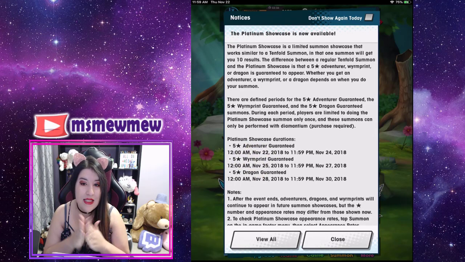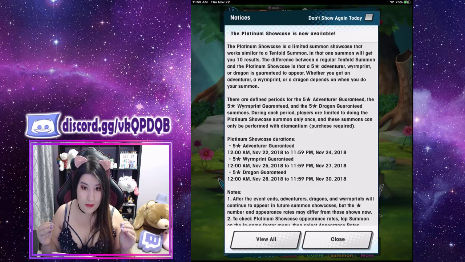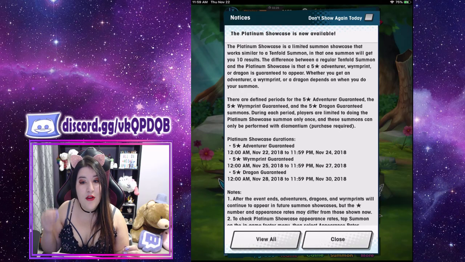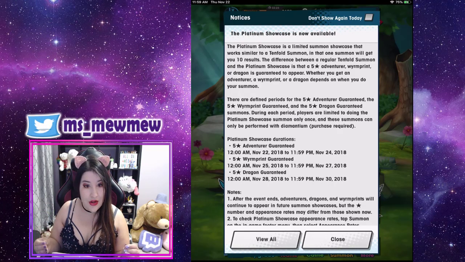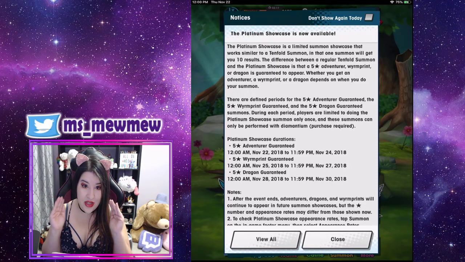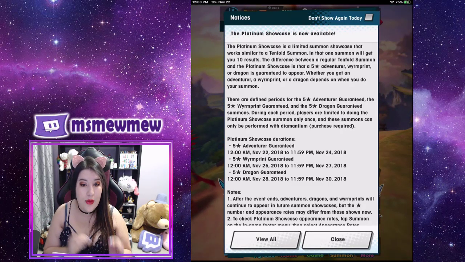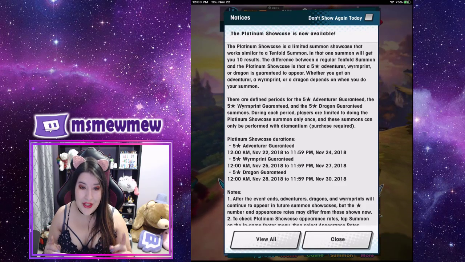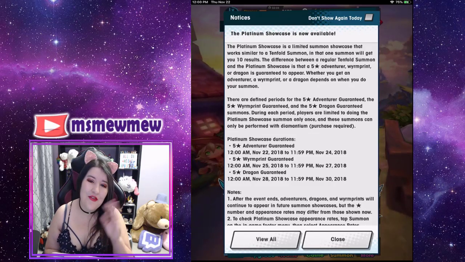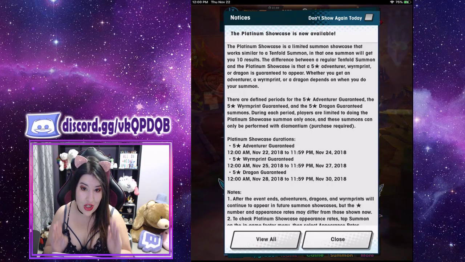So the way that this is going to happen is that these Platinum Showcases are going to be available for a set amount of time. For the 5-star adventurer, it's going to be available from today, the 22nd, till the 24th, which is Saturday. In this time period, you are guaranteed a 5-star adventurer. And we're going to look at those rates in a little bit. If you summon on the 25th through the 27th, you are guaranteed a Wyrmprint. Let me know in the comments below if you're summoning for the Wyrmprint. And then for the 28th to the 30th, you can summon a 5-star dragon guaranteed.